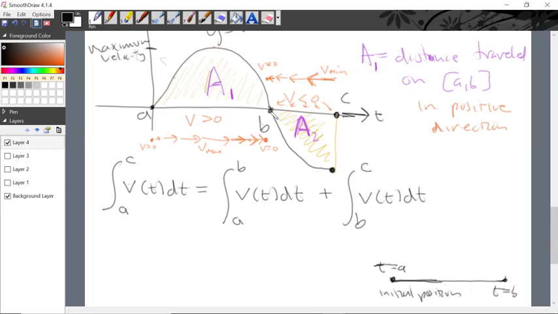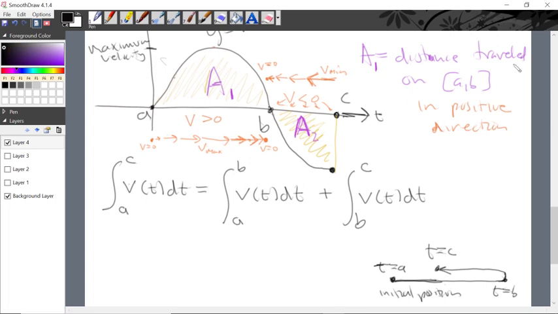Then what happens? It turns back around because the velocity becomes negative, and it starts slow at first and starts speeding up until ultimately we reach the end of the interval at t is equal to c. Now, the distance it traveled to the right is a1. a1 represents that distance it traveled to the right. It is the area under the velocity curve. The distance it traveled to the left then is a2, distance it traveled to the left. The fact that this region is going to be negative is indicative of the fact that it has gone in the opposite direction.